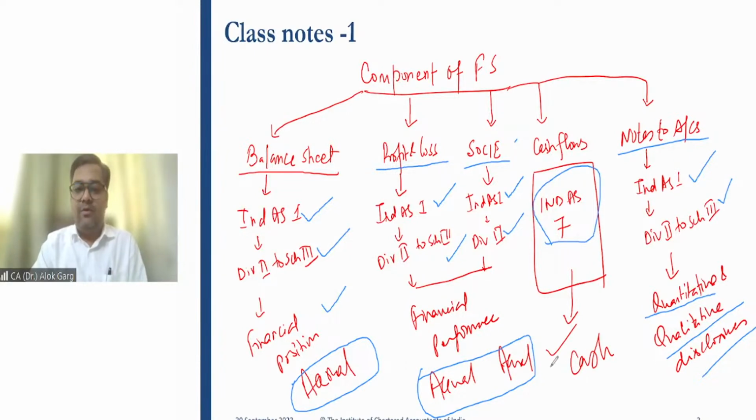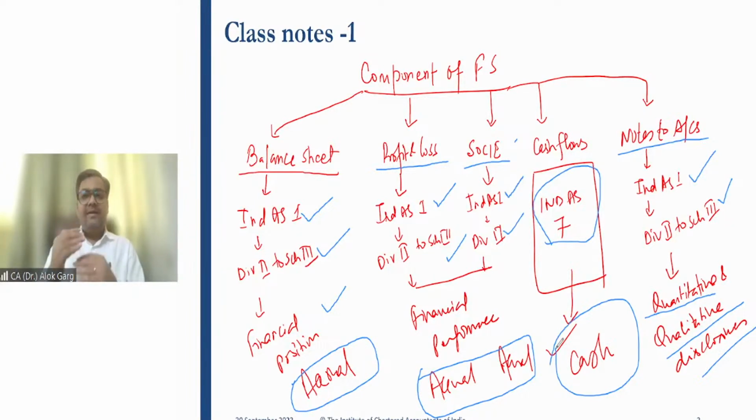But the cash flow statement, as the name suggests, is like a cash account. So this cash account is prepared on a cash basis. When you prepare your cash flow statement, you are all aware of operating activity, investing activity and financing activity. The total of the cash movement of all these three activities, when added to the opening balance of cash, gives you the closing balance of cash. So it's more like a cash account.